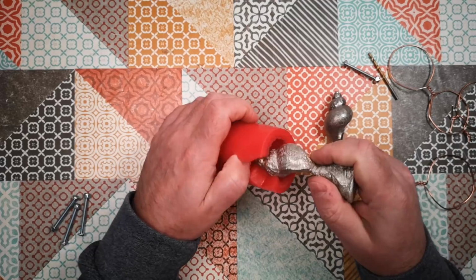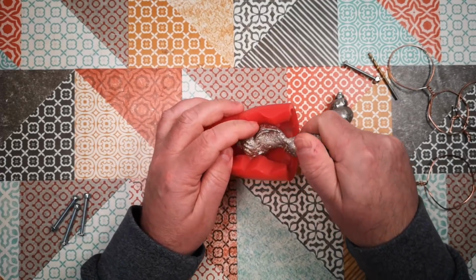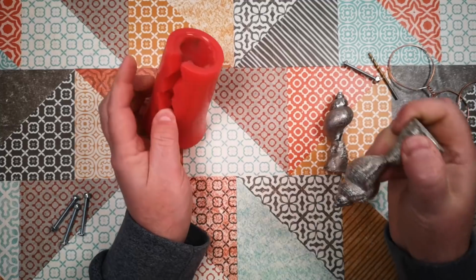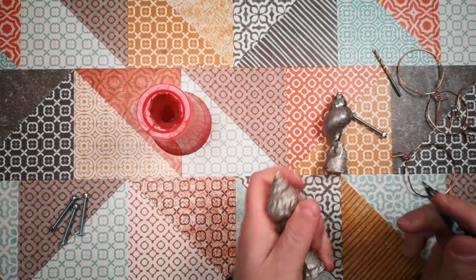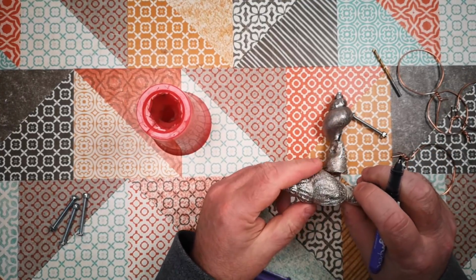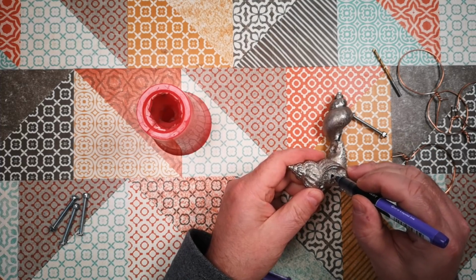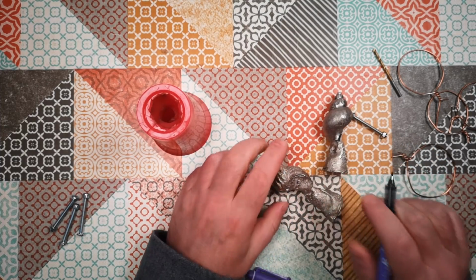It could be interesting. I don't know whether this is going to work or not, and I might end up ruining my mould here, but I can always make another one. So the first thing to do is to figure out where it's going to be. So I'm going to want my handle to go into the thickest part of the shell, so I want it to go in about there. I can clean that off later, that's just a mark for reference.